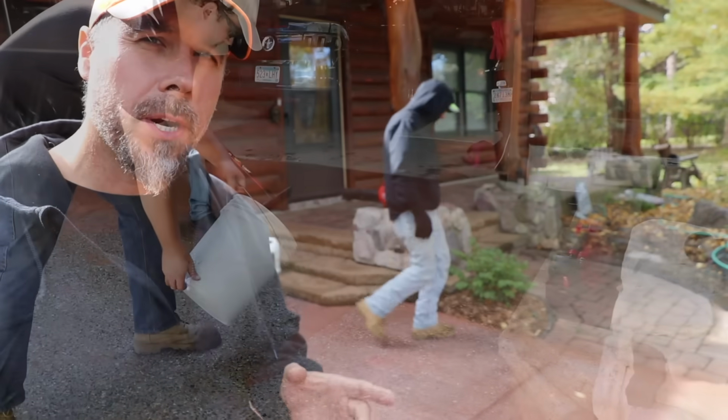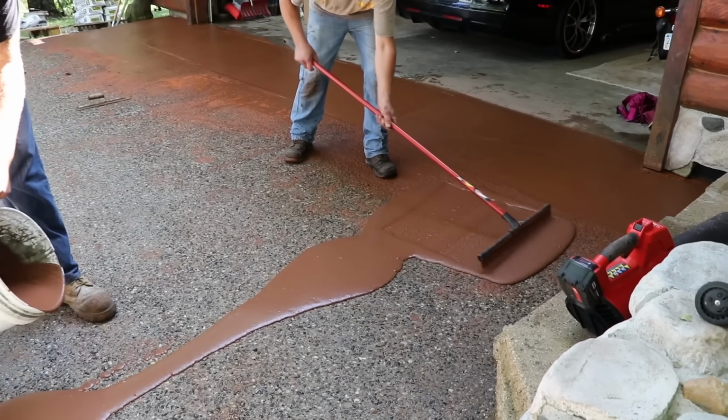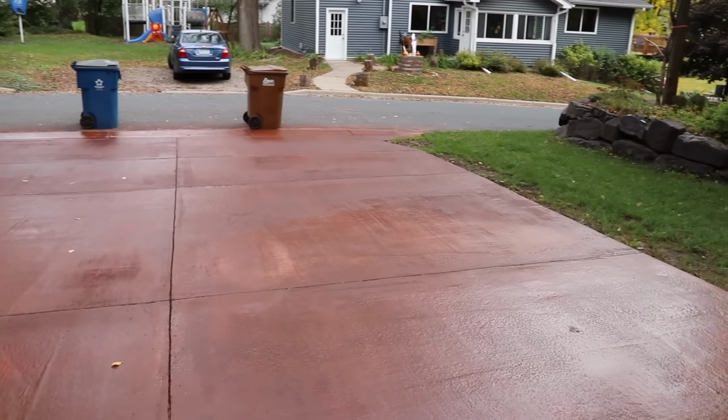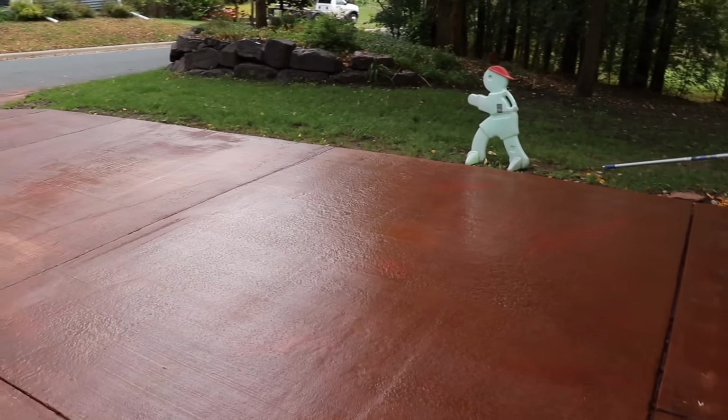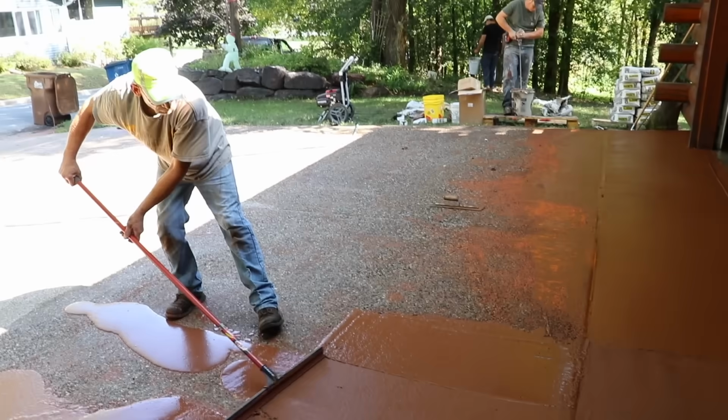In today's video, we're going to be resurfacing and rejuvenating this old driveway for less than $660 in materials, doing it ourselves and showing you guys how to do the exact same thing. We don't have to demolish and remove the old surface. In fact, we leave that in place. This saves us a ton of cost in demolition, excavation, and preparation work. So let's get going.